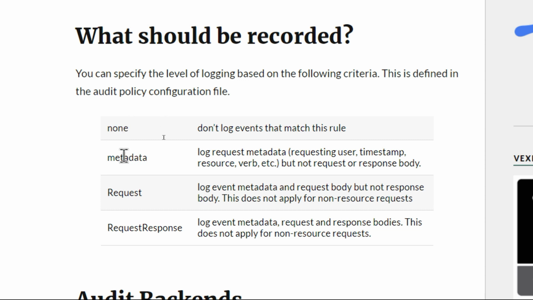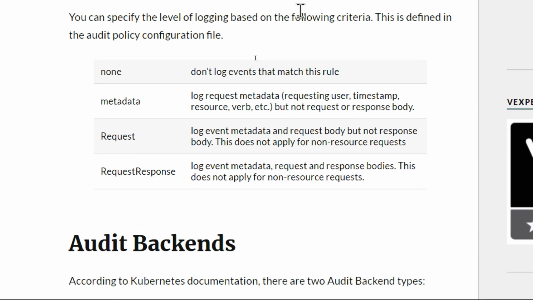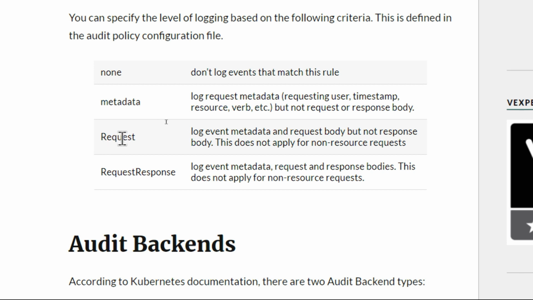Metadata, which is going to have only data about the request, like the username and the timestamp. Then the request level, which will contain the request body, like the structure of a YAML file for a pod, for instance, but in a JSON format, and also the request response that will return from the Kube API server.